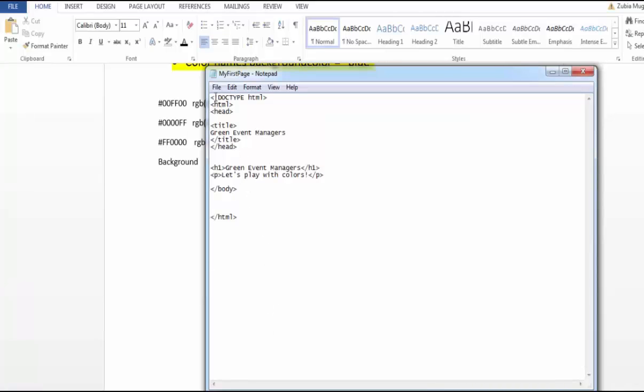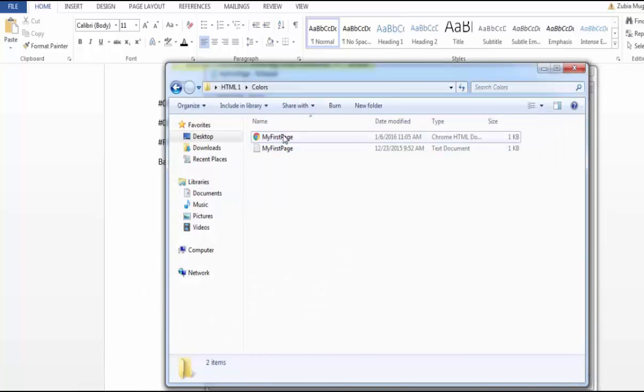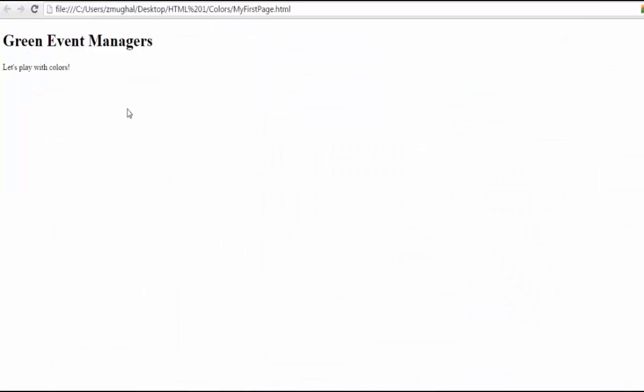If you remember, this web page looks something like this. I changed the title to Green Event Managers, and I changed the heading to Green Event Managers, and I said let's play with the colors. The web page looks something like this.